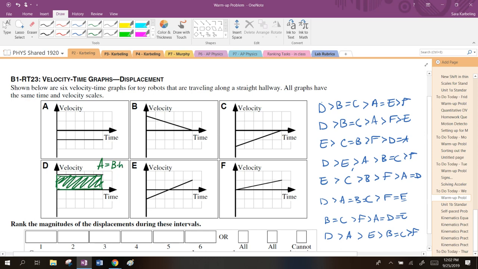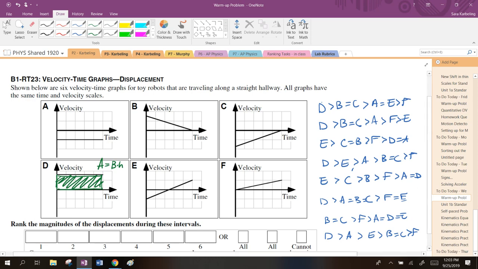Do you guys have a preference of which I say? Base times height? Okay, that's what I normally say. So I'll try and do it both ways. Base times height or length times width? Either way, whatever works for you. If it works in your brain, we're doing this thing times this thing.